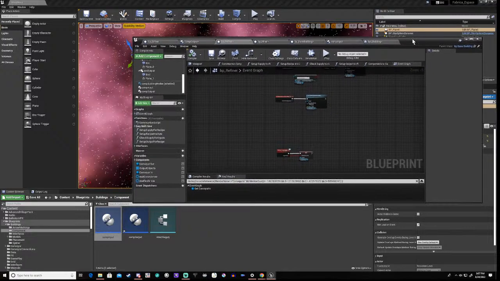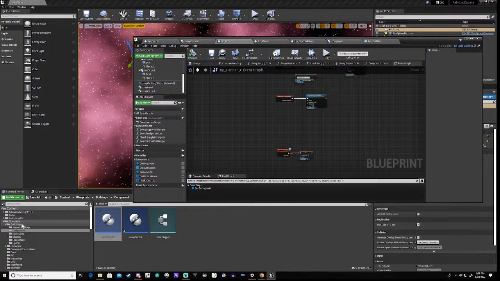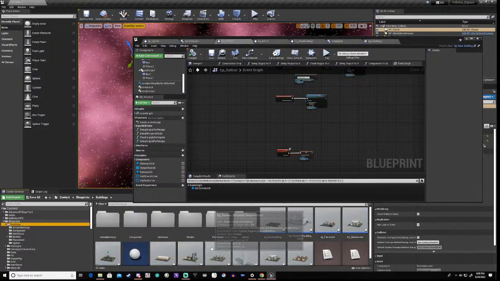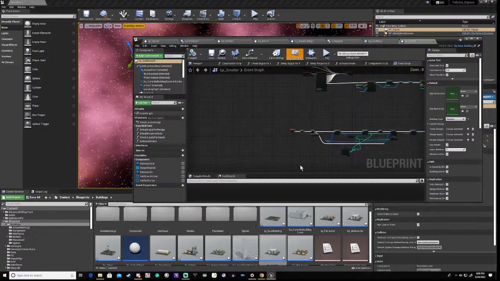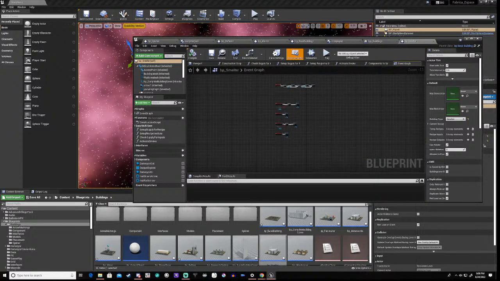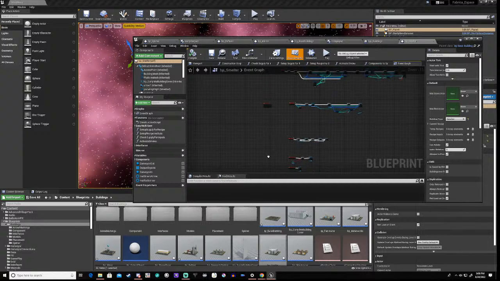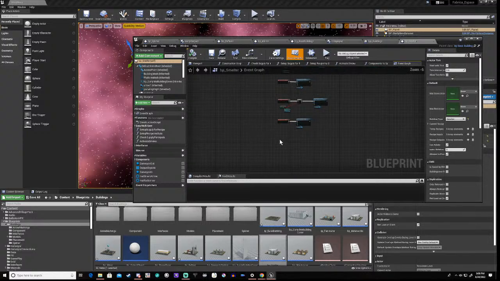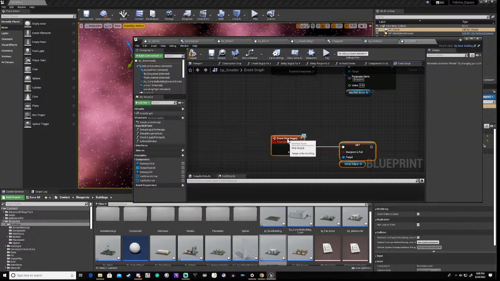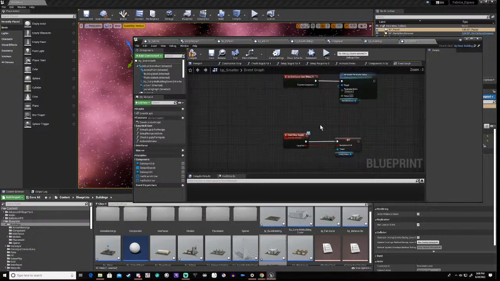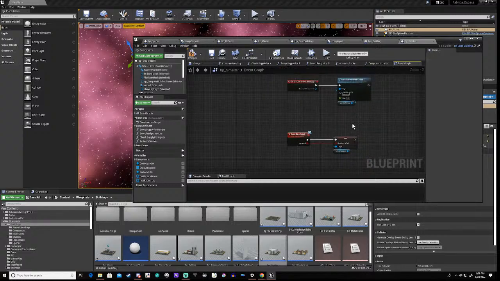Then we're going to have to go to our buildings and then go to our smelter and basically put the same thing in there. I think what I'll do is we build up sort of interface calls.